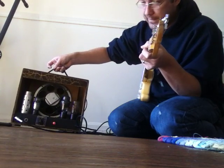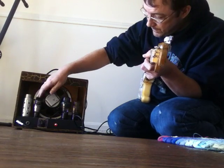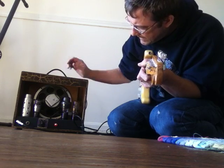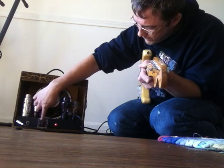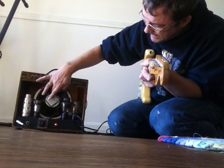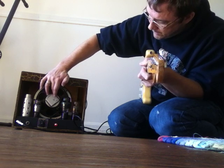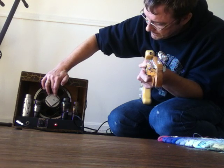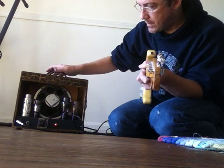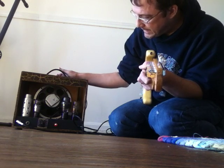There is absolutely nothing written on this thing other than the tubes, which are all Kenrad tubes, but which I believe are made by RCA. But one knob with the on-off switch built into it, 8-inch speaker. The speaker code is a 7, but this is a much later speaker. I'm pretty sure it's AlNiCo. I think it's probably from the late 50s.